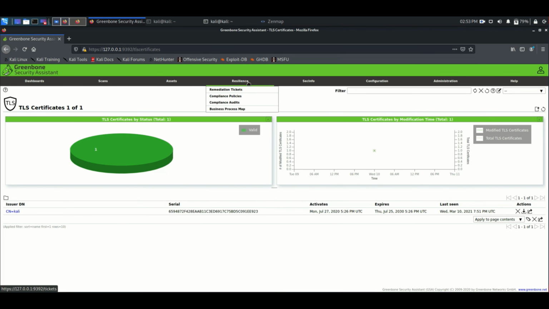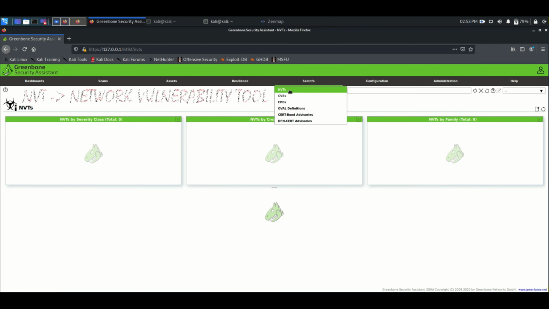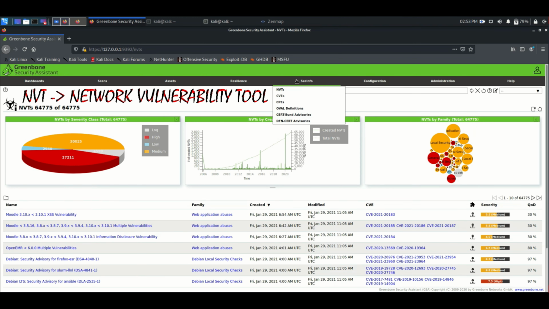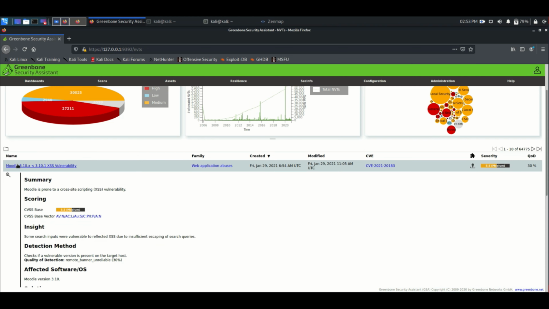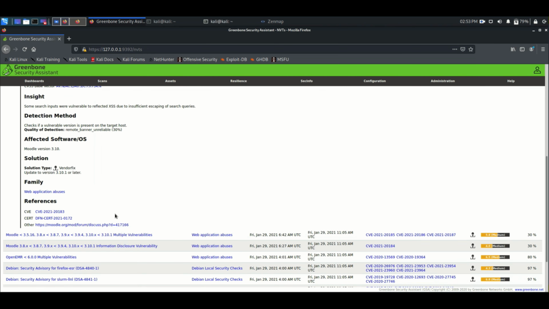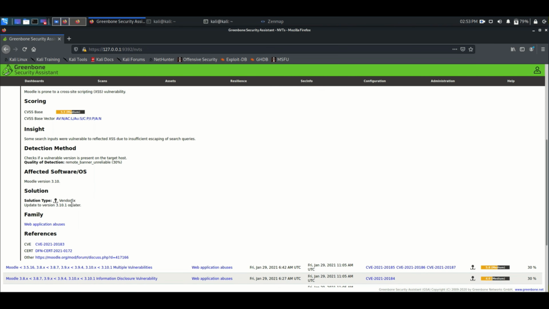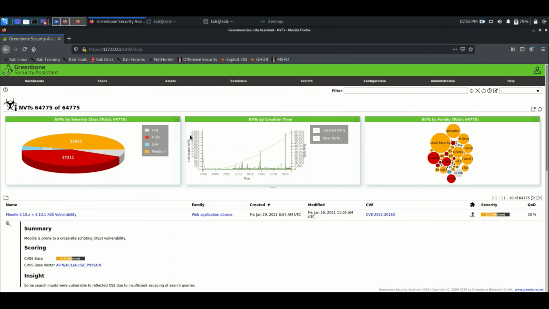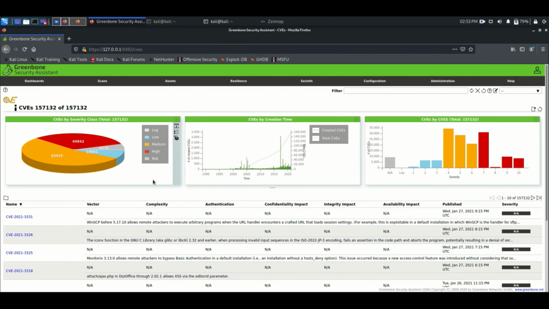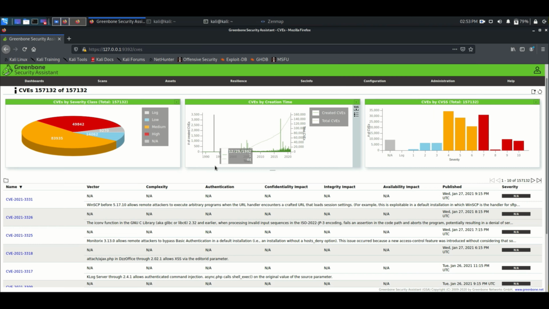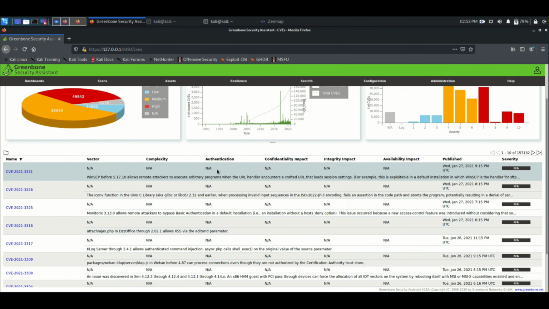Okay, so there are many things in the resilience. In the second info, we have NVTs, which is network vulnerability tests. As I told you, you get much information about it. Same way, the solution is also given. Everything, you can just go through it. The CVEs, common vulnerability exposures, which can be used as a backdoor for any device.